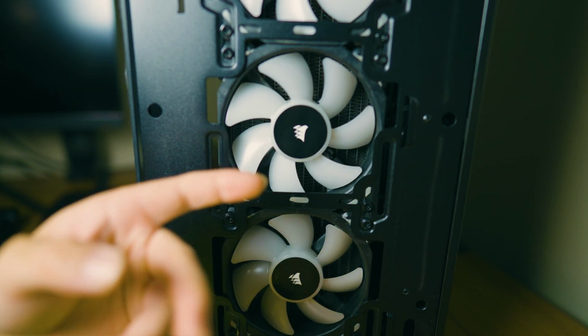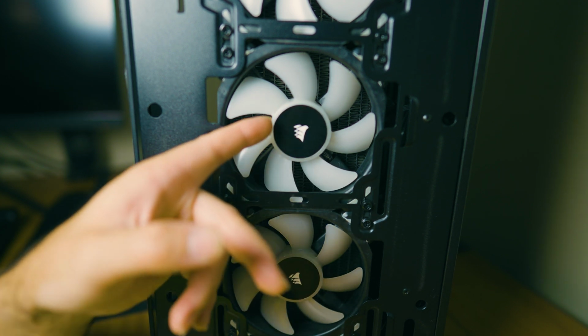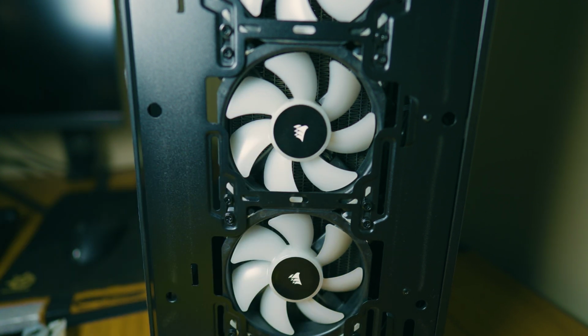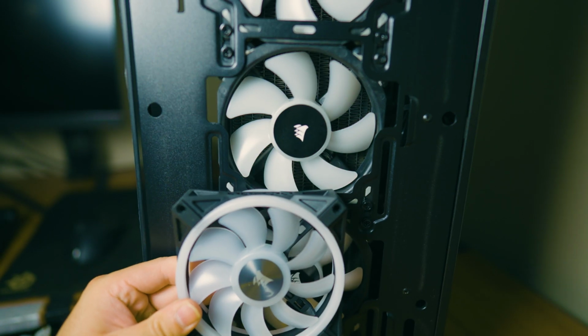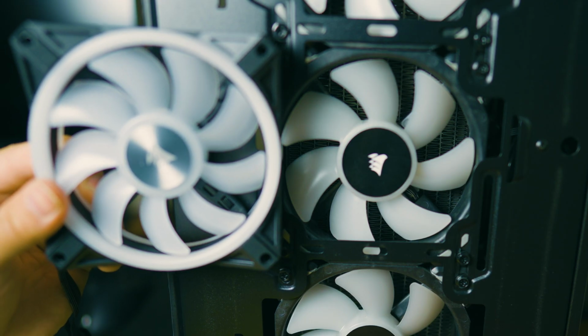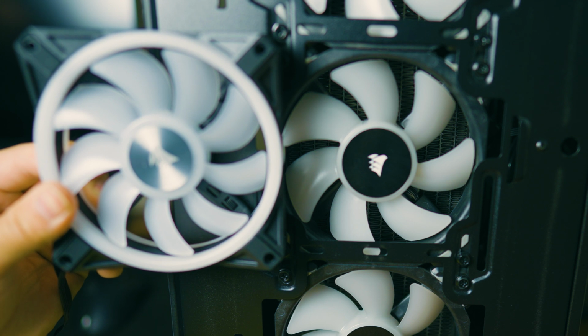technology on these fans. So it's not non-hydraulic. Inside of these fans here, there's actually magnets that cause it to kind of levitate from where it is, compared to a QL fan, as you see here. Let me put that side by side by it, you can see that there is a noticeable size difference.